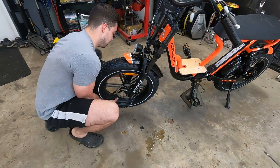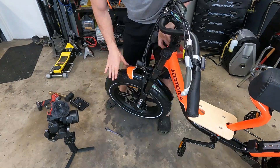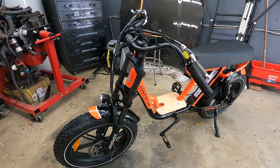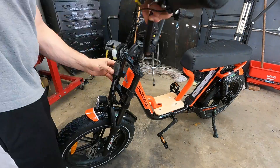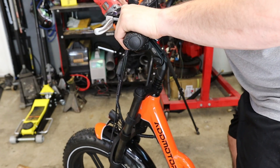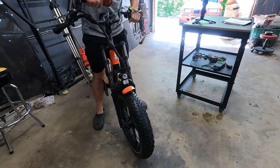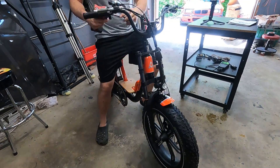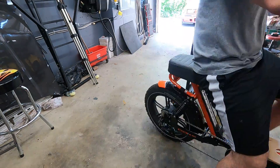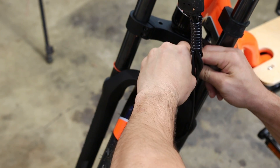Getting the front wheel on is easy as well — it's just a bolt that slides through the entire hub assembly. Make sure to cinch that down nice and tight; you certainly don't want that coming off. Then I addressed the handlebars because I didn't have them positioned exactly where I wanted them. You can't really get them in a good position until you've got the front wheel on and you can sit on the bike and figure out a comfortable riding position. A little bit of adjusting — you have two different adjustment points. Once that was good, there was nothing else to do but hook up a couple of connections near the front fender and then ride.